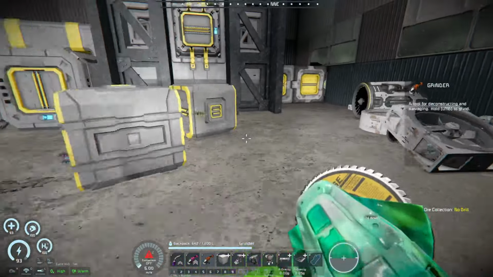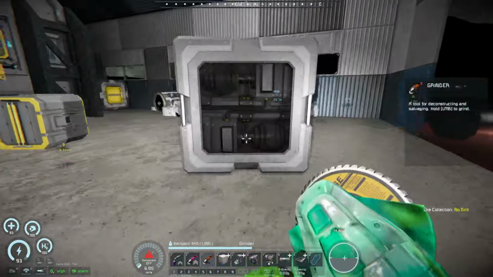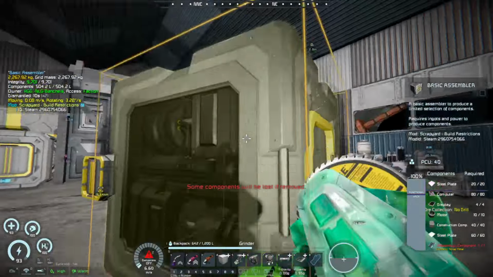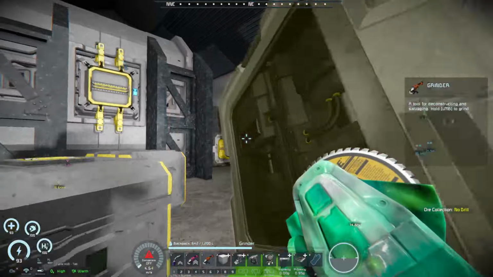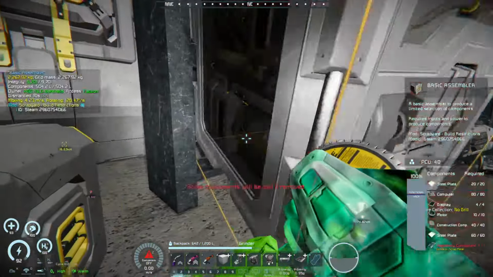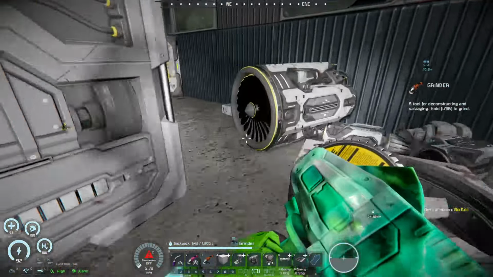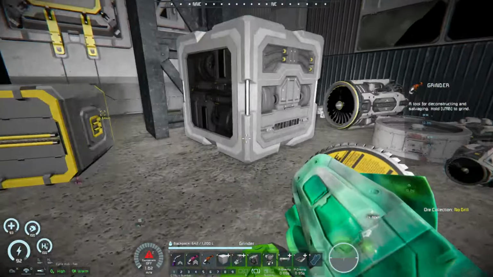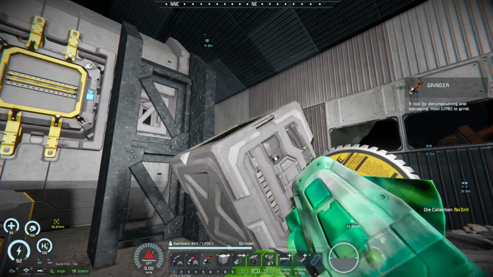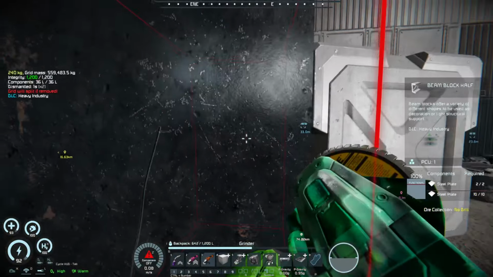Someone on the base attached every battery to one chunk, every medium cargo to a chunk, every hydrogen tank to a big chunk. What the heck? That's insanity. Hello, everyone. Hello. Hello. Hello.